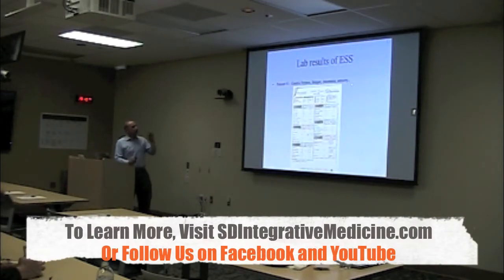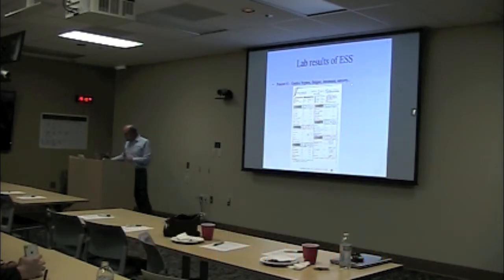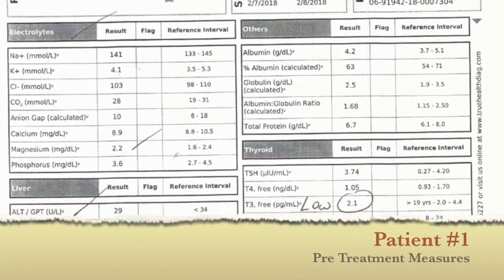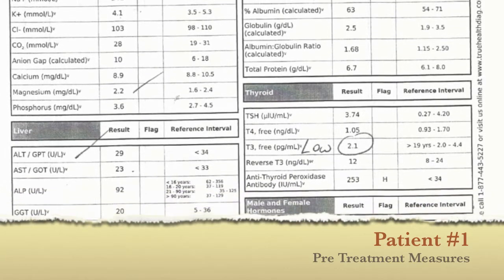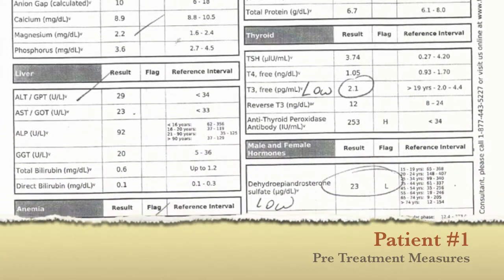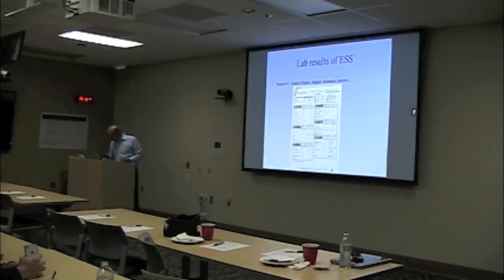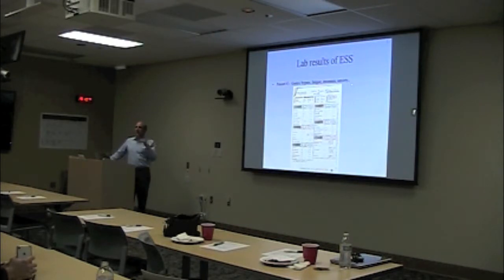Okay, so let's look at some lab results of euthyroid sick syndrome. Sorry, it's a little blurry, but she's 48 years old. She's had a gastric bypass about 8 years before. So what do gastric bypasses do? Basically, they starve the body into weight loss. They lack nutrients, they can't absorb them, and now all of a sudden, after so many years, they start to deplete their inner stores, and now they are basically starved.